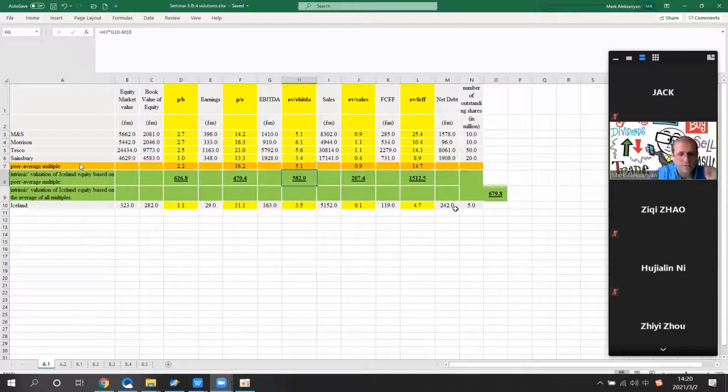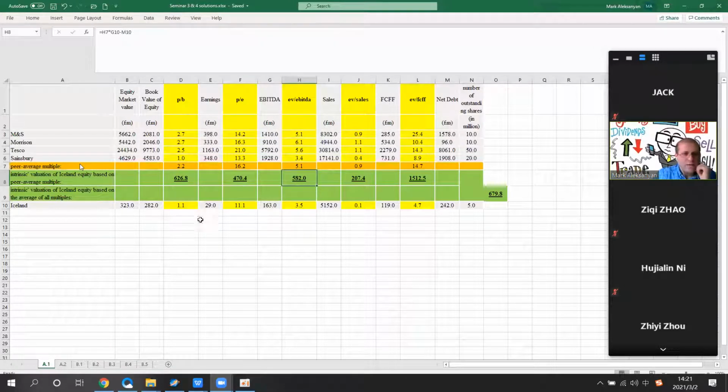So that's the only difference that we need to be careful to account for when we are utilizing an enterprise-based multiple. Essentially, for every multiple that is enterprise-based, EV to EBITDA, EV to sales, or EV to free cash flow to the firm, we are going to use exactly the same approach, where we remove the effect of net debt at the end to get from the enterprise value estimate to the equity value estimate. That's how we have estimated these three figures: this figure, this figure, and this figure. I'm not going to go into sales and free cash flows because the approach is identical.